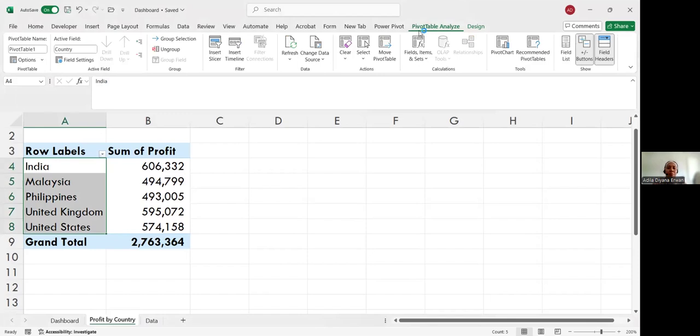The name is Pivot Table Analyze tab, okay? Or for older versions, 2016, 2013, you may see Analyze tab. So it comes in two names, either Pivot Table Analyze or Analyze tab. So I hope everyone is good in that sense.